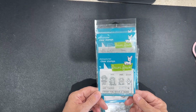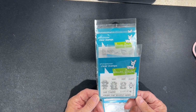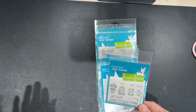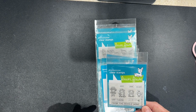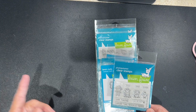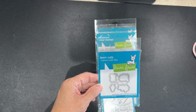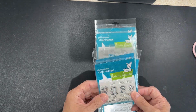So I picked up this little stamp set. It's one of the littler ones I didn't have and actually thought I would probably not use. So I wasn't really going to collect it, you know. These are the tiny farm animals, but my youngest grandson, Christopher, is all about farms and barns. So I'm going to be making him a barn card with the barn die, the barn house die, the build a barn die. And I'm going to use these little animals to put on it. So I also picked up the little dies, and it only has like 5 to cut apart there. So that shouldn't be so bad. So I'm going to be using that. So I picked that up.